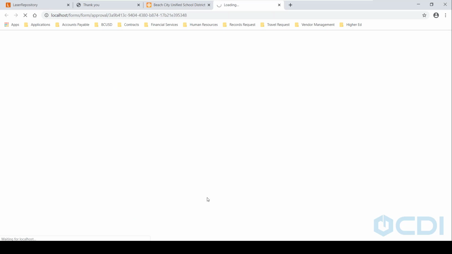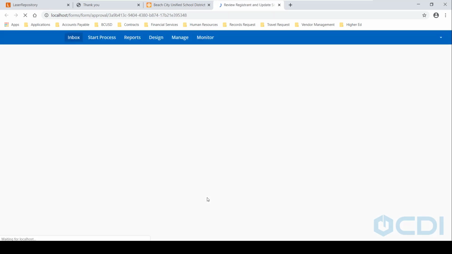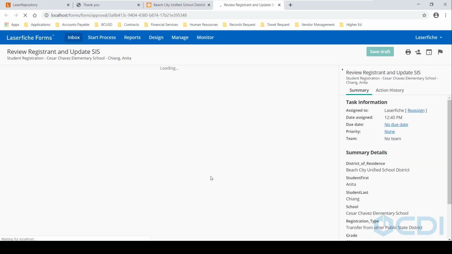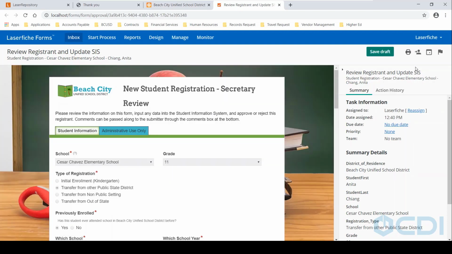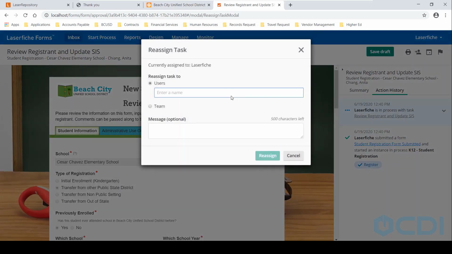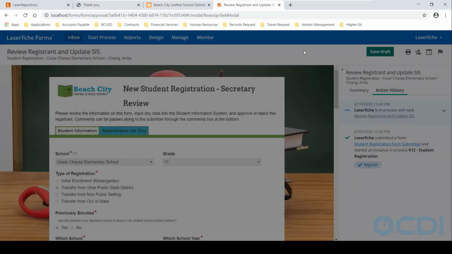Now this is really nice. There's a lot of things within Forms that I'll need to explain. For one, we have the ability to self-direct where this information goes and who it's on. So I can see the who, what, when, and where of what happened within the form. I can assign it to a different person on the team. Say I go on vacation.